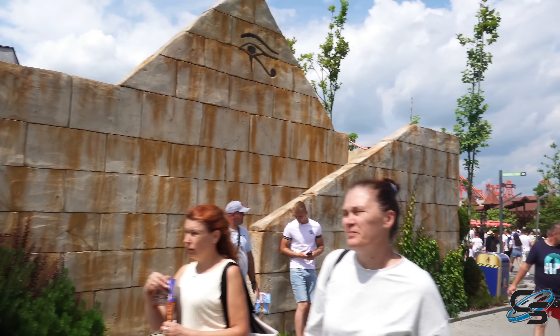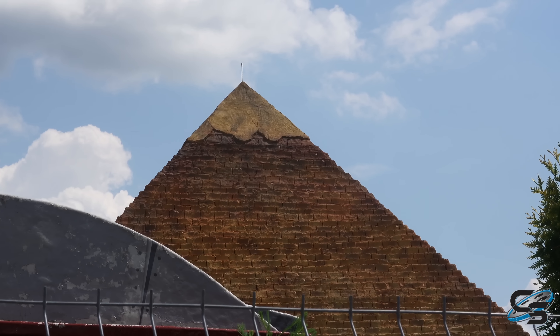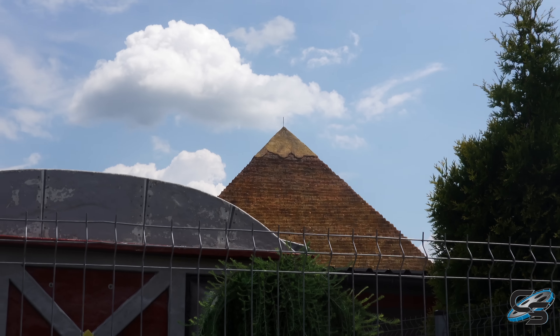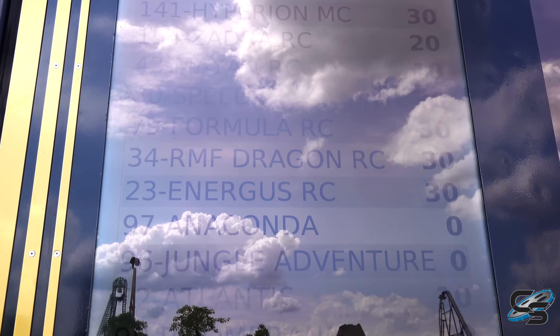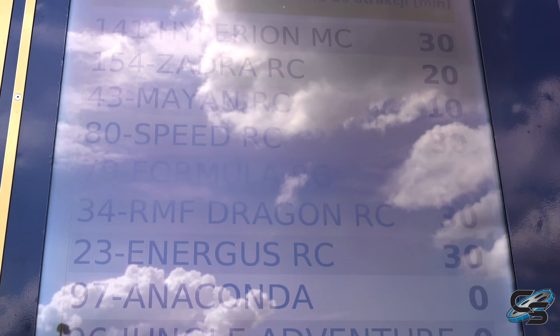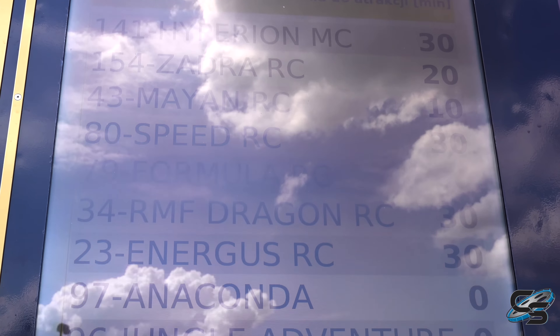There's literally Hyperion right there — that is a very cool entrance. Welcome to Energylandia. We have no idea where to go so we're going to the left. Looks like we got some signs — Hyperion is that way, which had a really long line because it's right at the front of the park. Speed the Ride is over here and I think SPF Visa too. The front of the park is a whole lot of chaos.